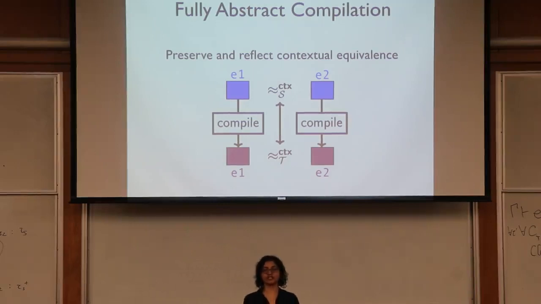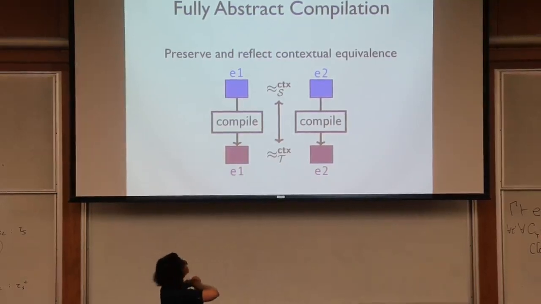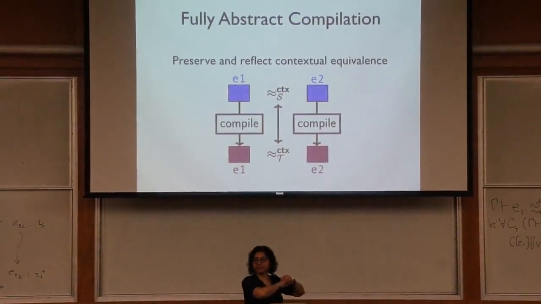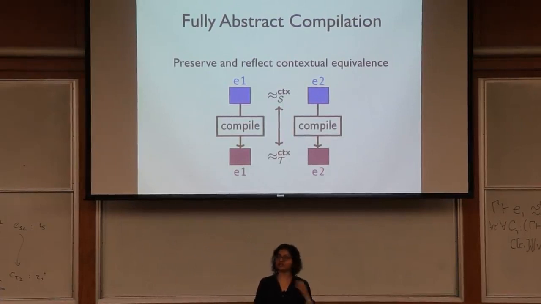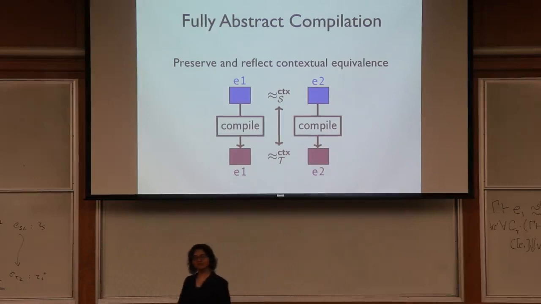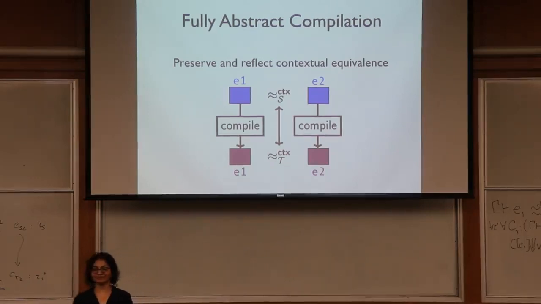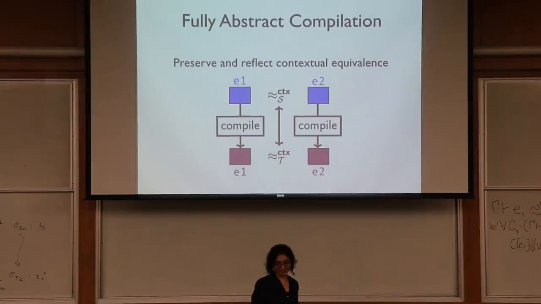And equivalence reflection is the other way, that if these two target components are contextually equivalent in the target, then their original source components are contextually equivalent in the source language. Okay? When a compiler is both equivalence preserving and reflecting, we say it's fully abstract. It's just terminology. It's good to know because most people normally don't bother saying equivalence preserving compilation. They'll just say fully abstract compilation. Another thing to know is that equivalence reflection is usually boring. Equivalence reflection usually is a corollary that you can prove if you have already proved your compiler is correct. Okay? I'll come back to these things.